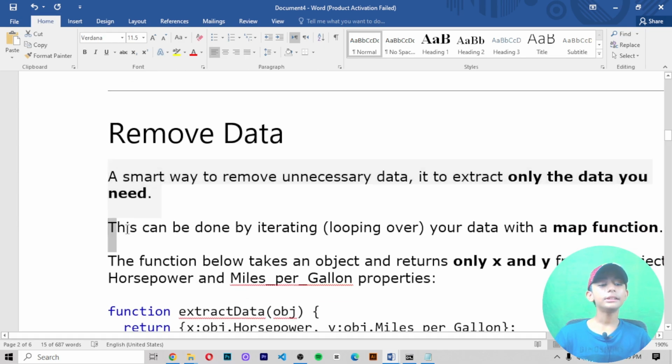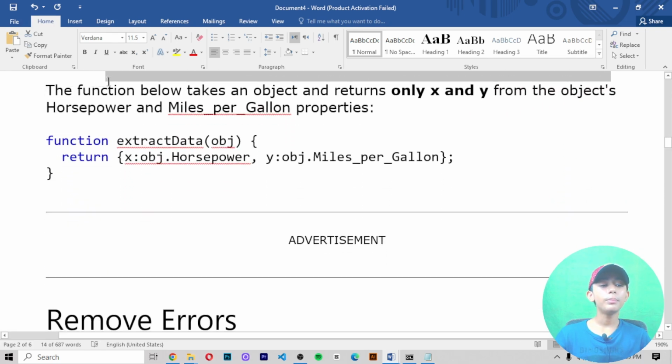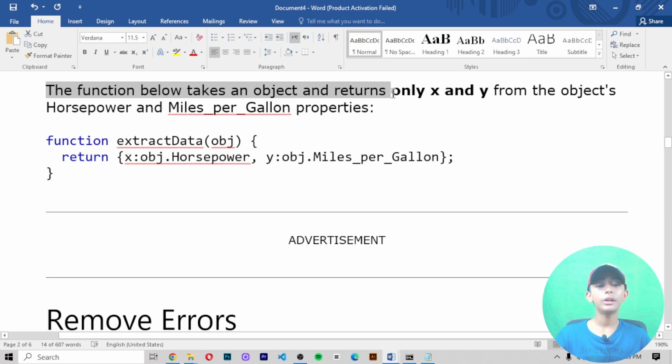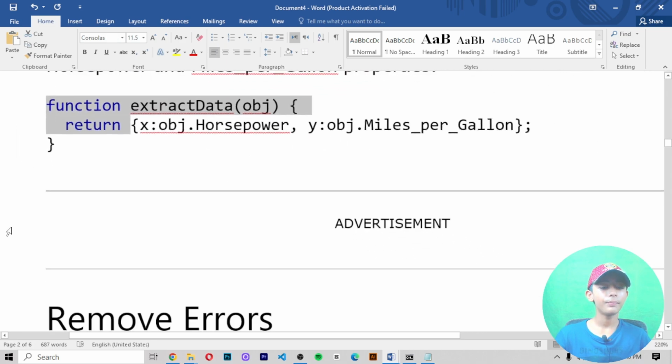This can be done by looping over your data with a map function. The function below takes an object and returns only x and y from the object's horsepower and miles per gallon properties. Here you can see the syntax.